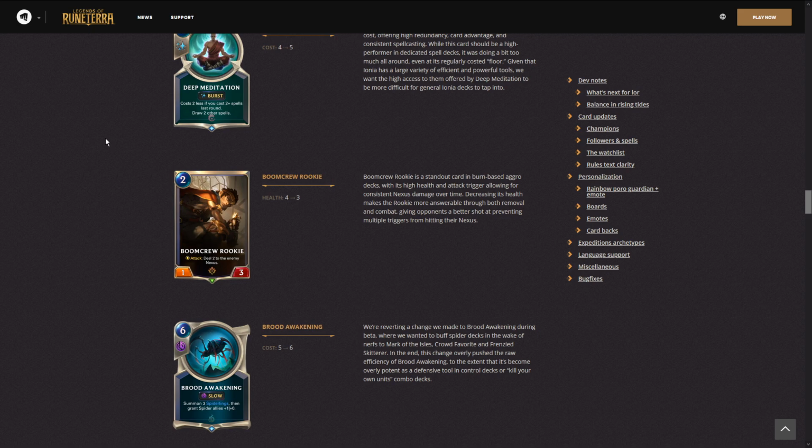We're reverting a change we made to Brood Awakening during beta, where we wanted to buff spider decks in the wake of nerfs to Mark of the Isles, Crowd Favorite, and Frenzied Skitterer. In the end, this change overly pushed the raw efficiency of Brood Awakening to the extent that it became overly potent as a defensive tool in control decks or kill your own unit combo decks. I was gonna say, this feels bad for Karina Control. Karina Control got hit with 2 nerfs then. Vi got nerfed and Brood Awakening got nerfed.